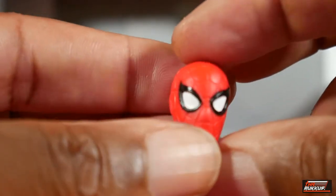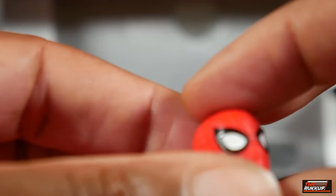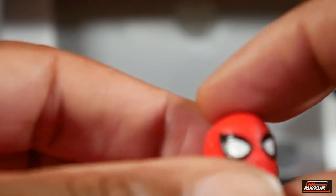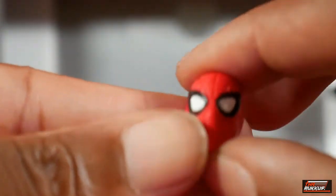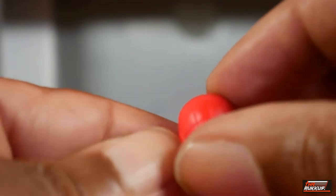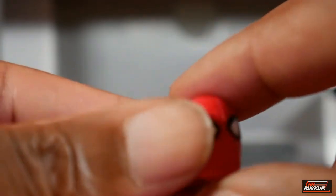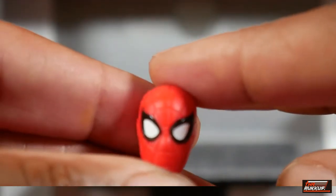Taking a look at the masked head sculpt, it looks pretty good. The whites in the eyes are painted, no blemish there. With the black that surrounds the perimeter of the eyes, pretty good. And you get the line work, but once again, not painted in black. Hasbro, you're going to have to do something about that.